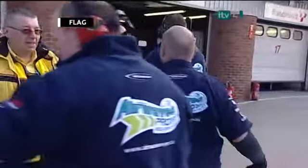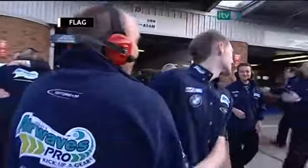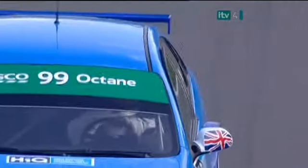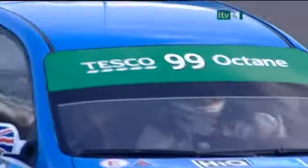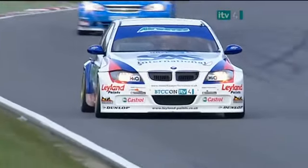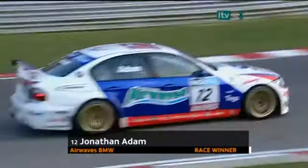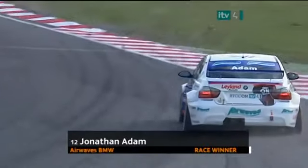That's his team, Motorbase. That's Timmy, his mechanic. Everybody's celebrating. Stu and all the boys, and Dave Bartram there, very emotional, I'm sure. But my driver of the day is definitely Jason Plato. That was a fantastic performance from being totally sideways. He saved it, he's recovered, he got passed by Neal aggressively, and he repassed him with a super brave move round the outside, out-braking him into Paddock, and held off. I mean, that was a brilliant drive, and that's why the British Touring Car Championship needs Jason Plato.